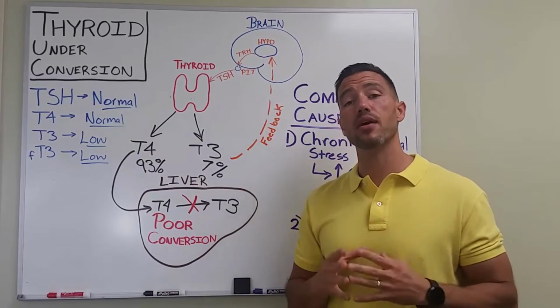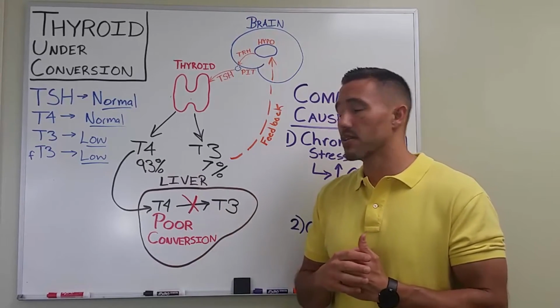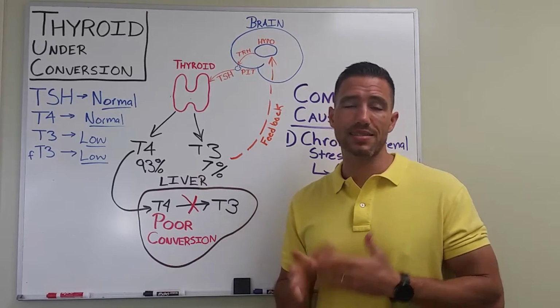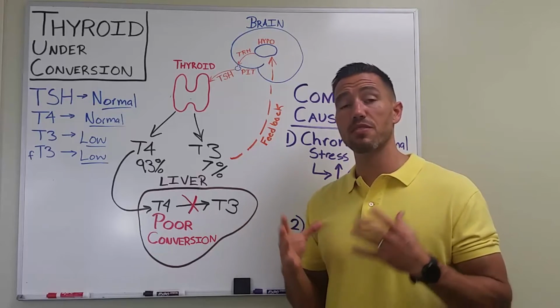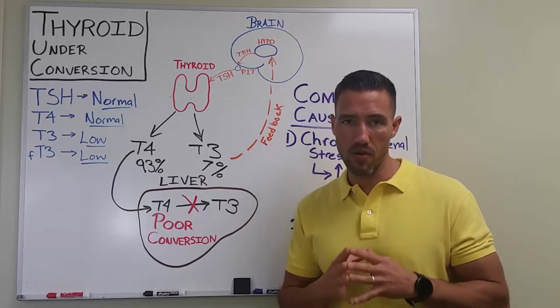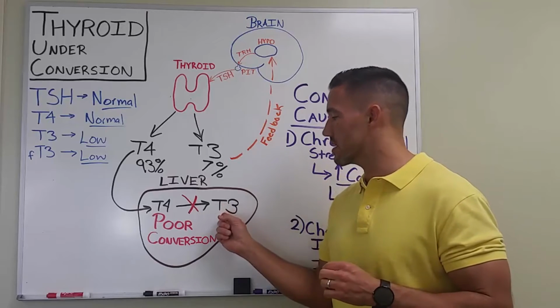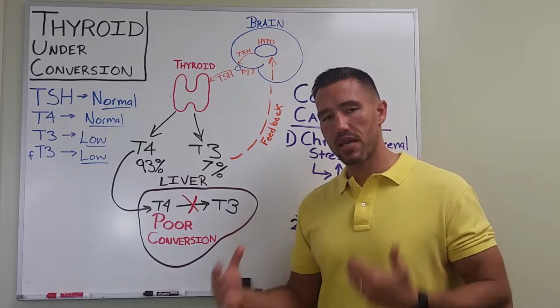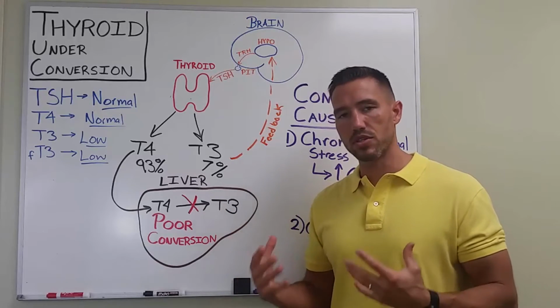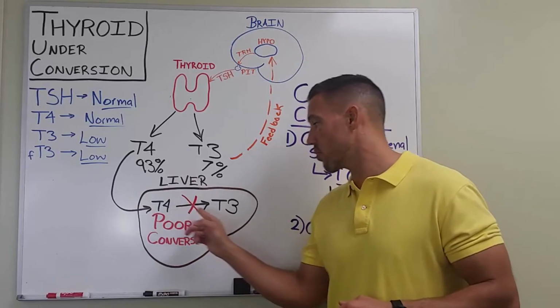Well, your T3 is low, let's give you some T3. Sometimes they'll prescribe Cytomel or some of these other medications, which can be very helpful and beneficial to people. But the question that I want you to always ask is, why? Why is T3 low? Why am I taking a hormone just to boost T3? Why is my body not converting T4 to T3?